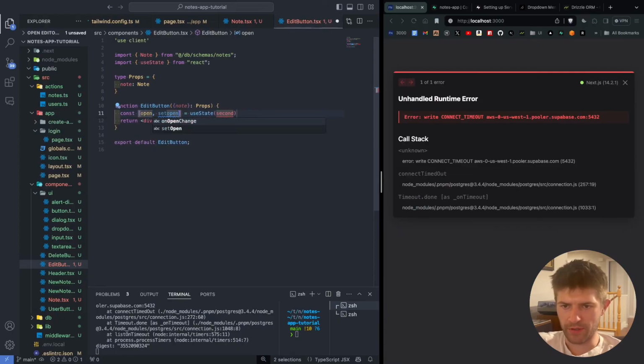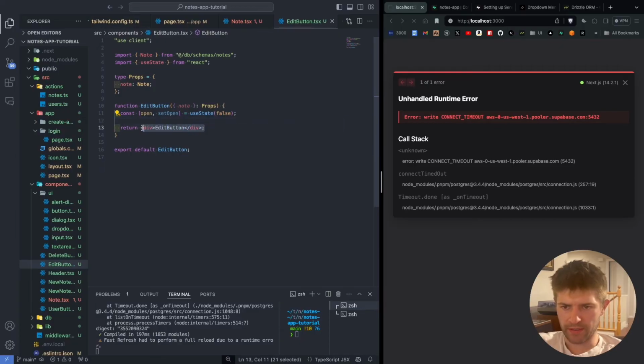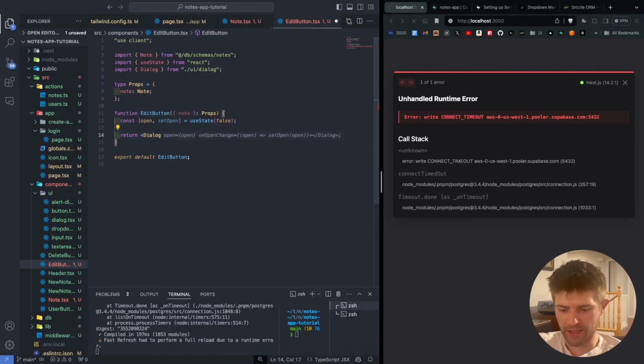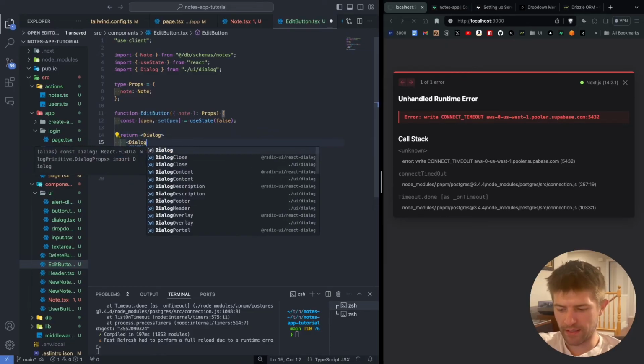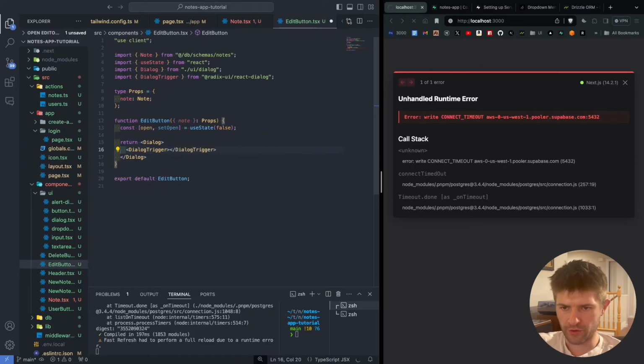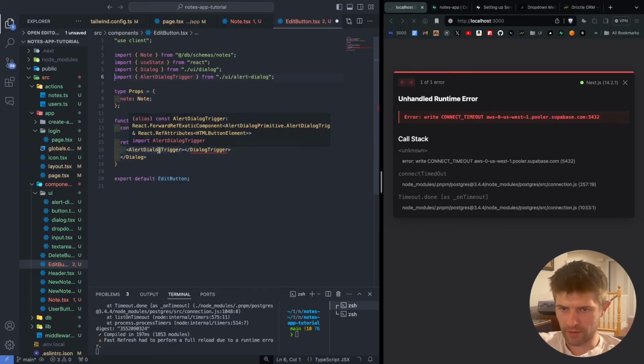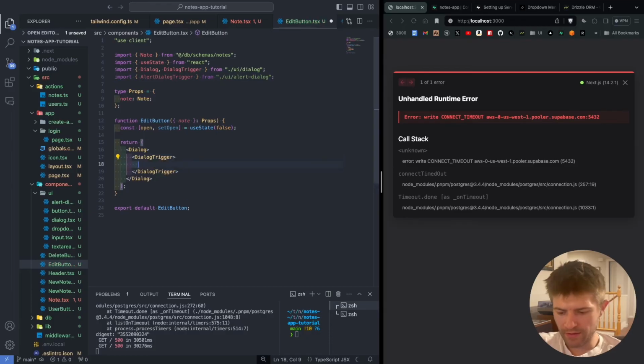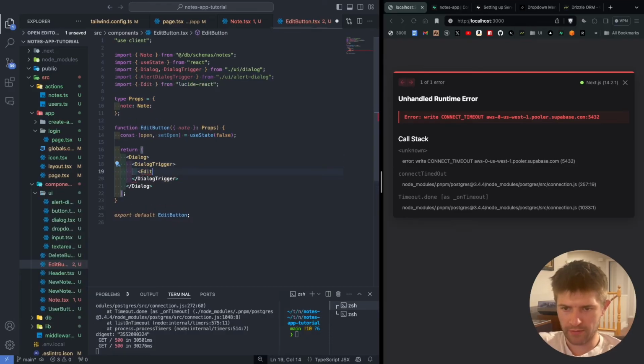We're going to say open, which is going to be set to false. And then we're going to replace this with another dialog, which we import from shadcn. And this is going to have a dialog trigger, which I imported wrong again. I imported it wrong yet again. This is what we want. This is going to be edit, which we import.